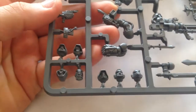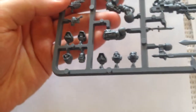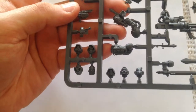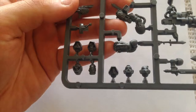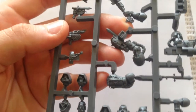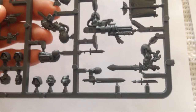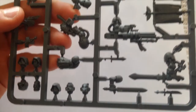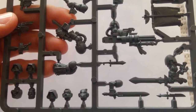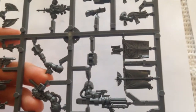These helmets — you can see the beaky helmet with the chapter insignia on the tip, and one with it on the forehead. The power fist has great Dark Angels details. There's a storm bolter arm, a power maul, an assault cannon, and a power sword for your terminators. And then there's a very static-looking right-arm power sword which is obviously meant to pair with the combat shield shown earlier, but it feels quite static compared to what you get in the command squad box.